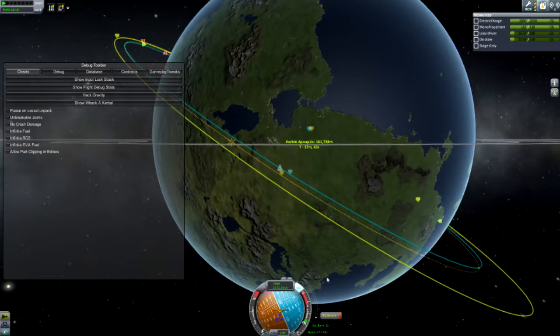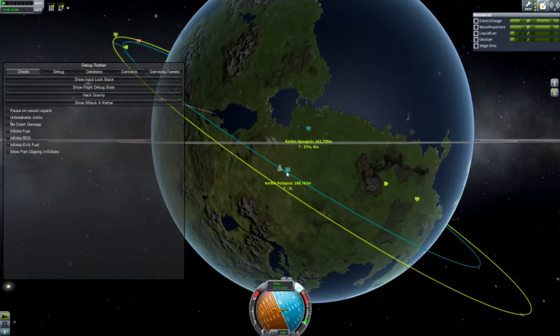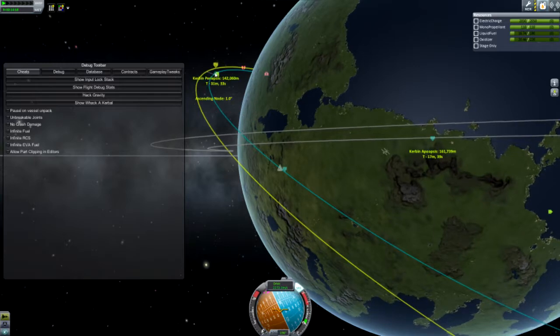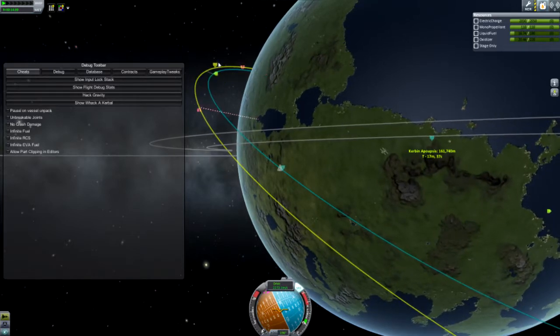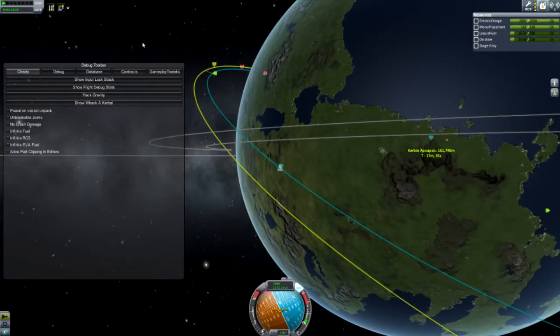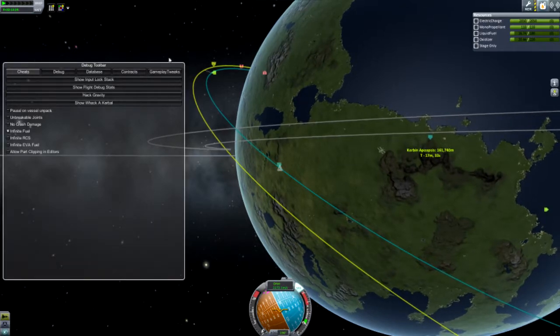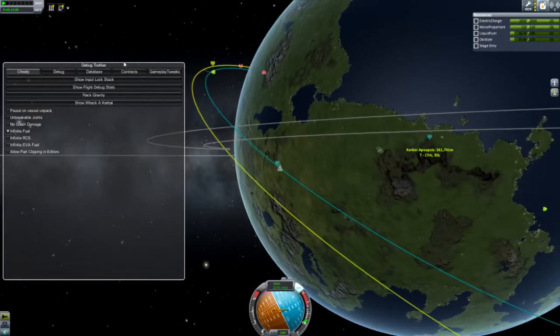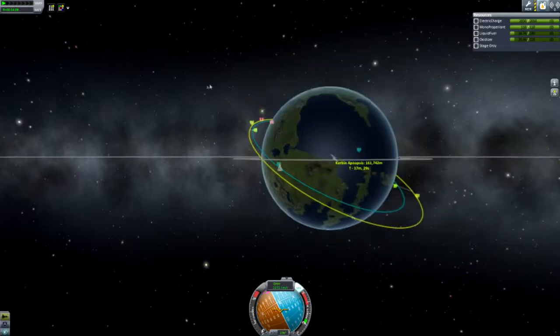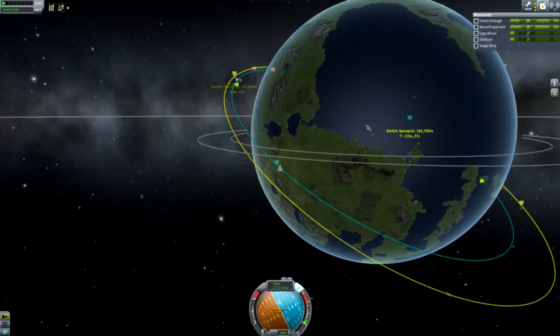That might be as close as I'm going to get it on the first pass. Major inclination changes usually take a couple of tries. It's actually not too bad. It's only a degree off. And yeah, I'm going to turn infinite fuel on. I don't usually do the cheats, but today we're going to make an exception because this is a tutorial. This is not career mode.